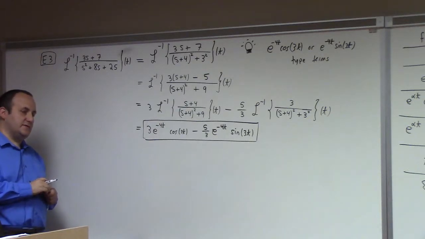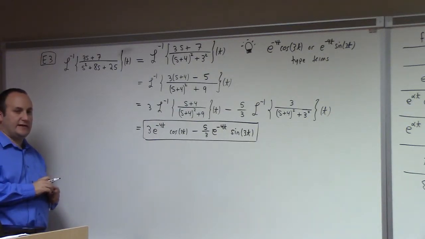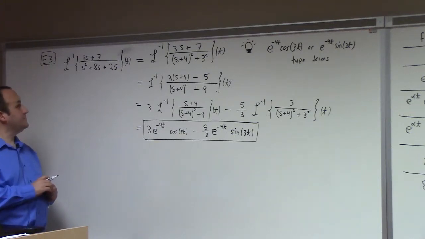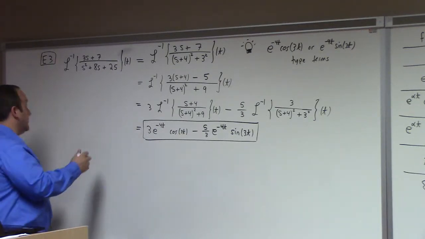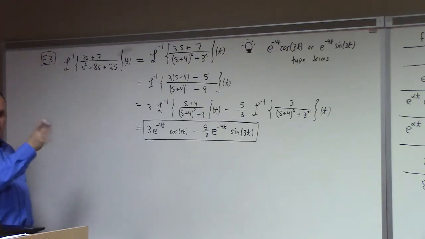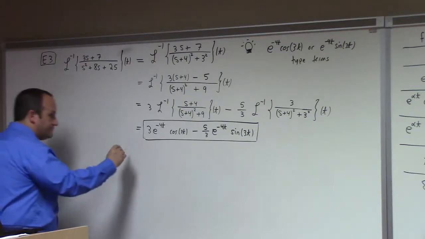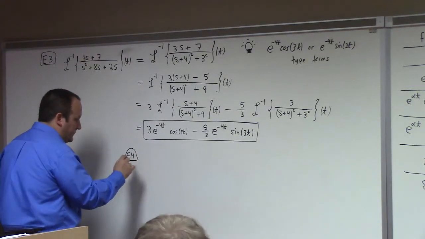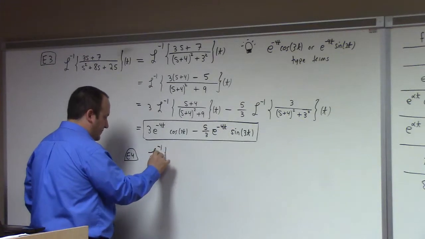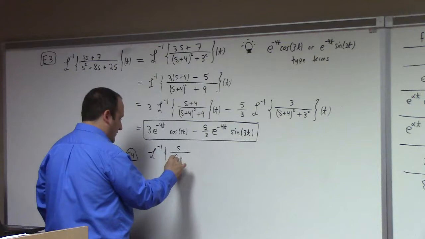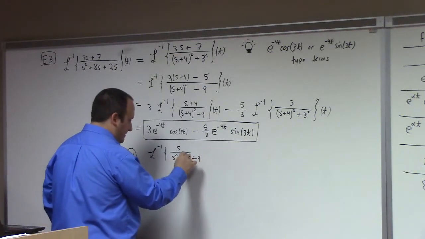Now the other possibility for a linear over a quadratic, we saw the example at the end of last class where we had a repeated root, right? That was the other thing that could have happened. Here, I'll do another one of those right quick. Example 4. Before I do, though, any questions? Try to keep this one relatively simple. Inverse Laplace transform of s over s squared plus 6s plus 9.